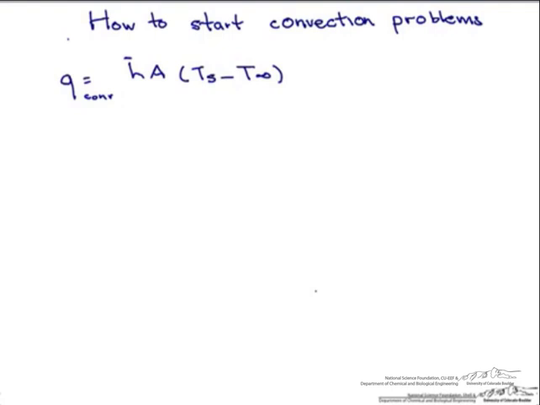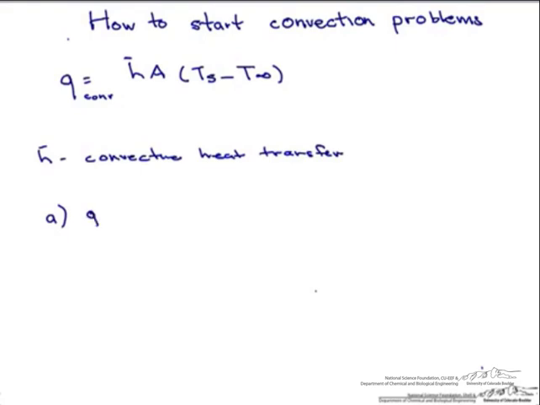However, the difficult part is finding this h, the convective heat transfer coefficient. In order to find h, we use a correlation that is determined empirically or analytically. The secret is to find the correct correlation. And by the way, sometimes it's a matter of the best correlation for a particular situation, as there may be more than one possible correlation. Let me show you the best approach for finding the right correlation.